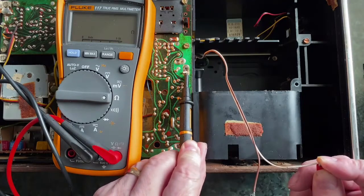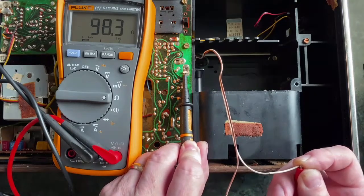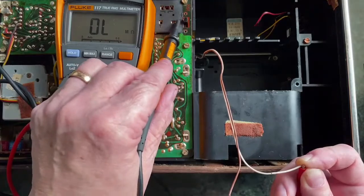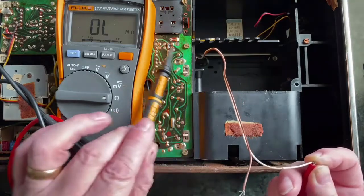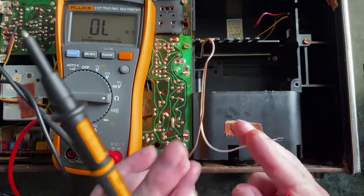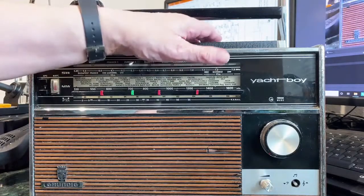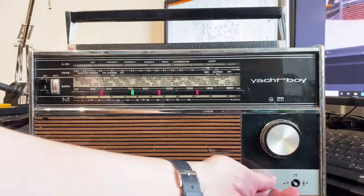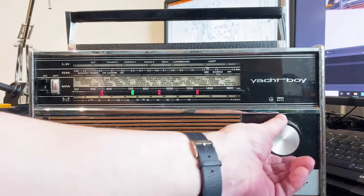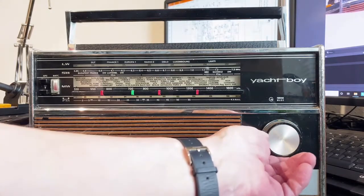Yeah, so given that's got the switch in it, I'm suggesting that white one is a positive, and this is a mains battery switch, which is in, I'm not sure, either mains or battery position. But I should be able to connect to PP9 across here with that white positive, and we should get something to happen. So I haven't got temporary power to it. That sounds like very temporary power. Oh no, it's working. It does seem to work. We can receive FM.